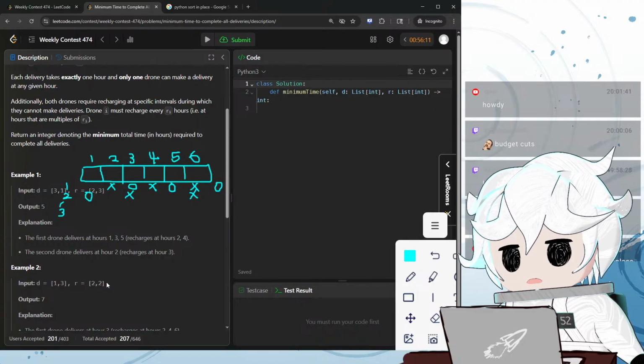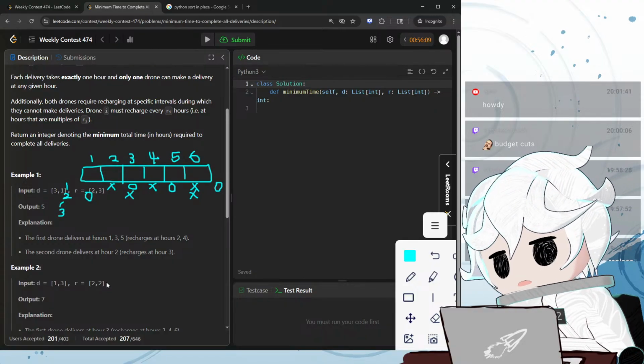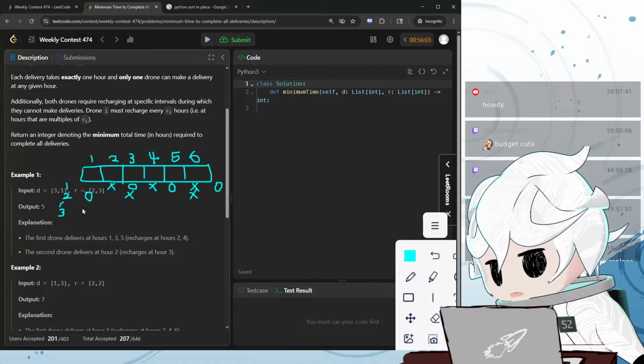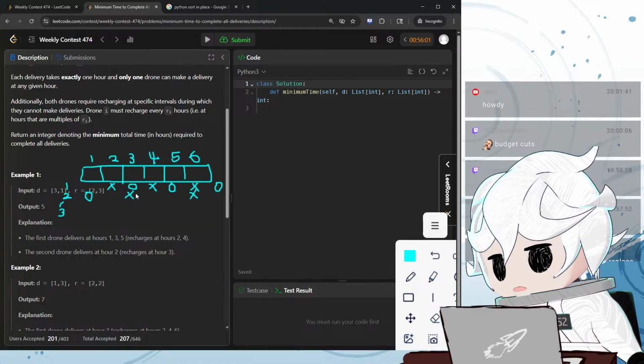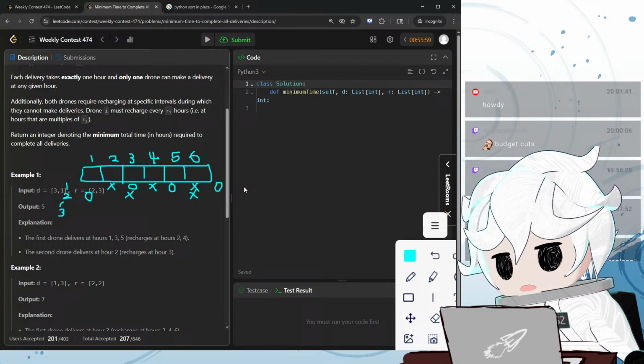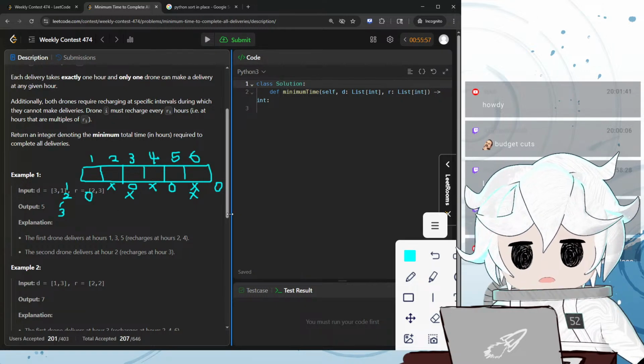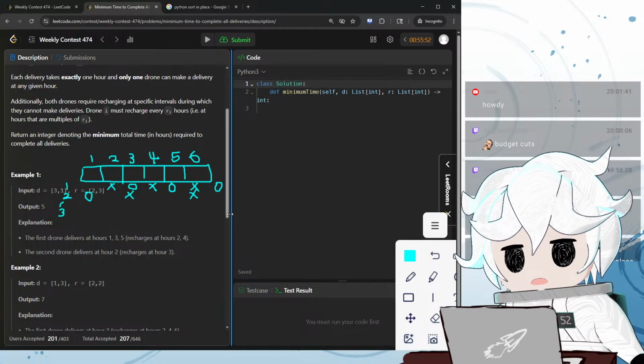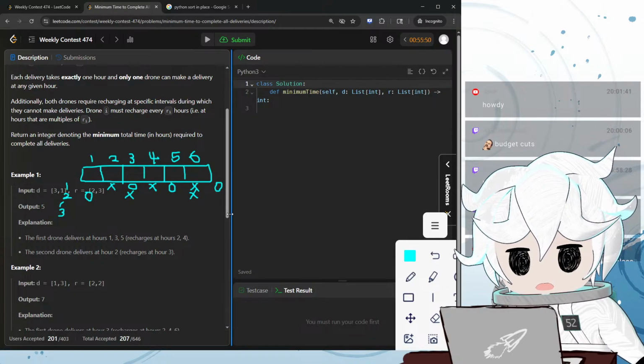I think I've shown myself that you can't just do any greedy algorithm. The order does matter. 0, and then 1 has no choice but to deliver here, so it takes 7 hours instead of 5. You know what? I think it could be recursive backtracking in this one.